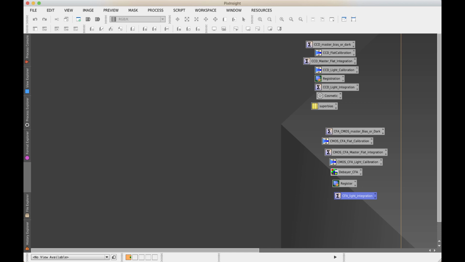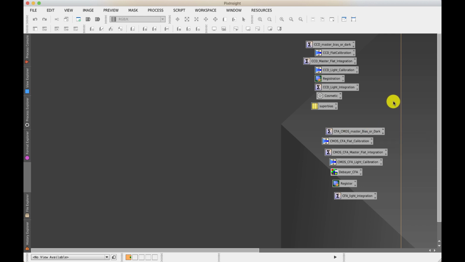Right, now in the very first video I suggested a novel approach to remember settings on process tools, and that is by minimizing them, as I've done here on screen, and then saving them as a project. So this is a project that I've named Calibration, and I've got two groups of tools. I've got a group up here which is to do with CCDs, and I've created a group down here which is slightly modified for CMOS sensors. So I'm going to pull each of these up to show you what the key parameters are and which ones to use for CMOS and CCD.